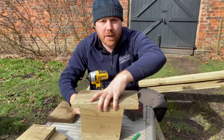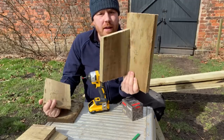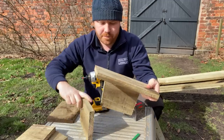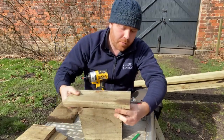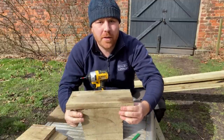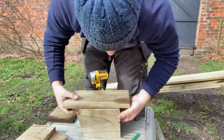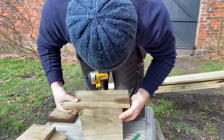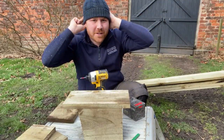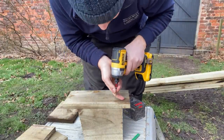When you come to fixing your other side, obviously you might want to just check. As you can see, that is nicely fixed on there now, nice and sturdy. So same with the other side. But do check, sometimes when you're fixing one side, don't just go and try and put two screws in on the other side, because these can shift, obviously, when you're putting a screw in the side of it. And of course, like I say, at this point in time, you don't have to use a drill. You can just use a good old hammer and nails, which is equally as satisfying, if not more so, I think. So, a couple more screws in this side.